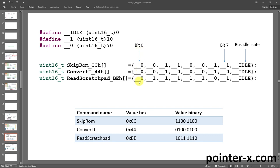The first member is the CCR3 value for bit 0. The second member is the CCR3 value for bit 1. And the last member is the CCR3 value for the one wire bus to be in idle state. The Escape run value is CC in hex. It's 1100 1100. If you start from the least significant bit, it's 0011 0011 0011 0011. You have to start with the least significant bit.